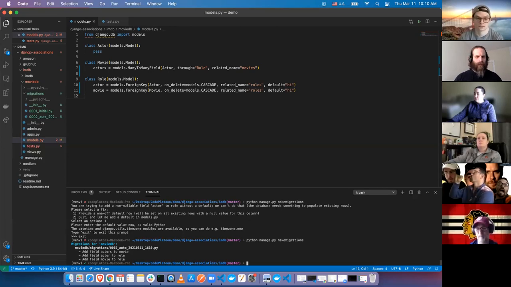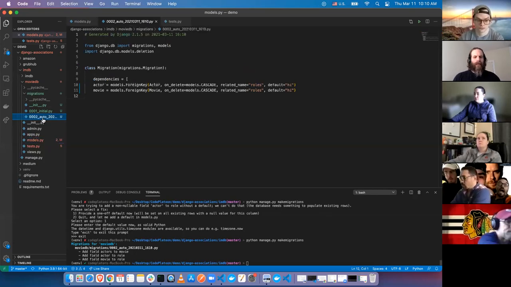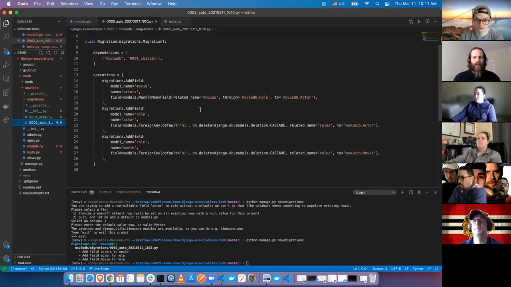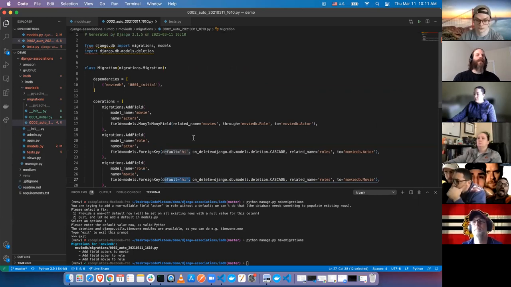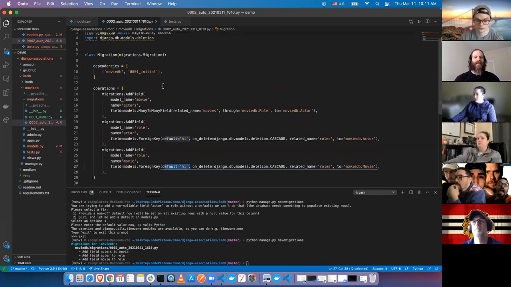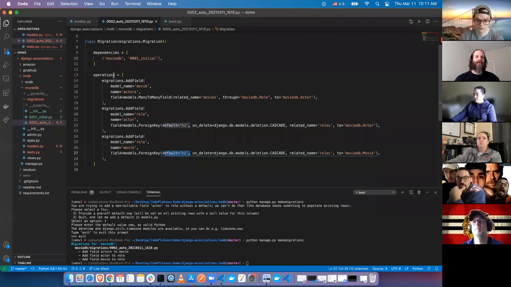So you can take a look at the migrations now. We can see that this is kind of like an intermediate thing. So we have our model, and then Django does this. It's like an intermediate thing, and Django will use this to generate SQL. We can see that we changed this.